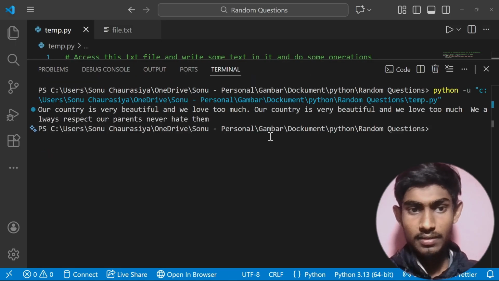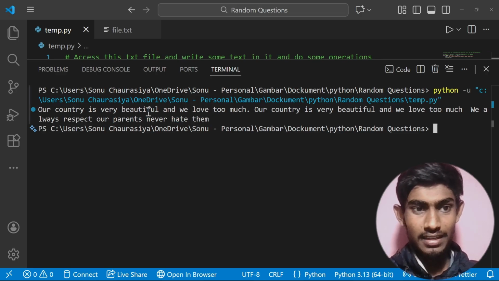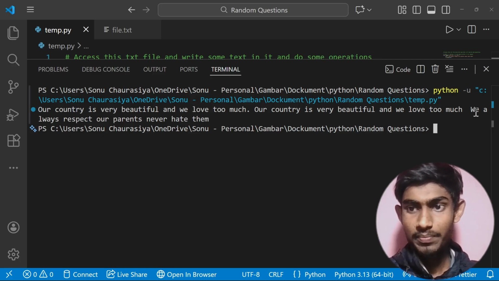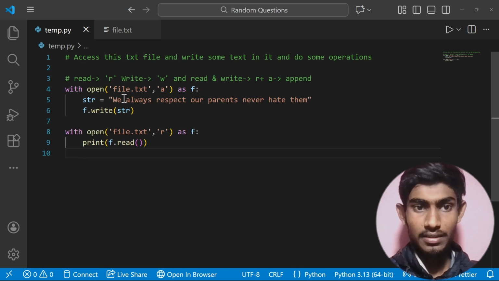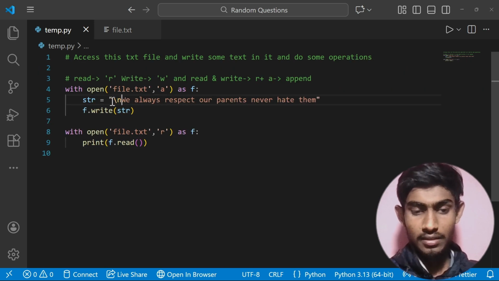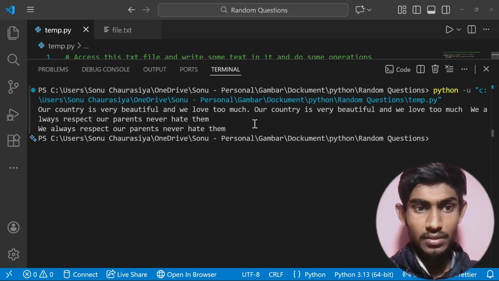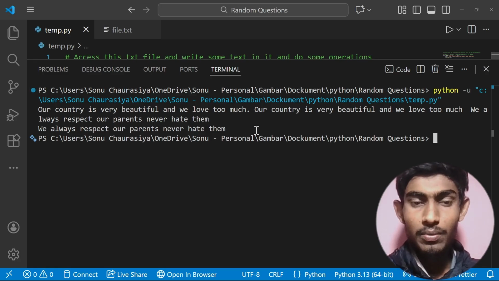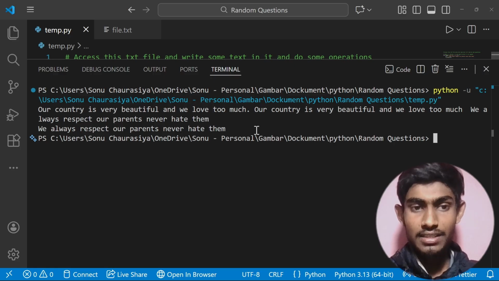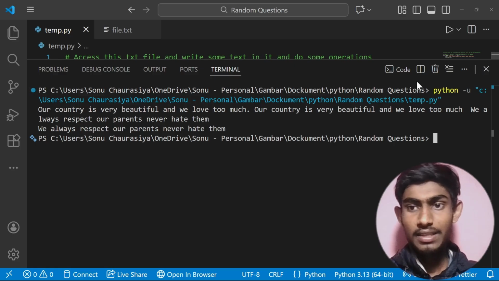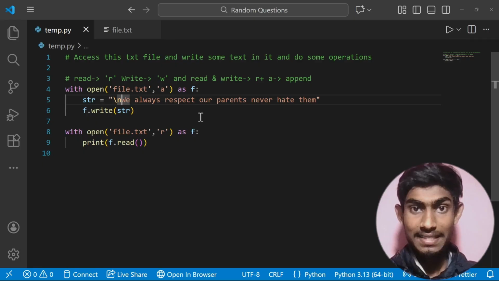Now let's print. Yeah, I'm accessing it. We always respect our parents, never hate them. So in this way, we can add texts and read the texts from text files.